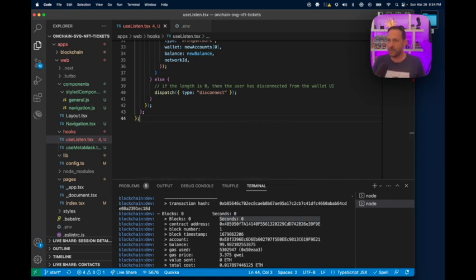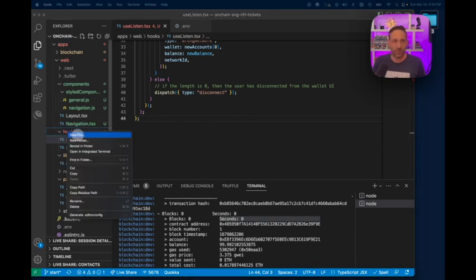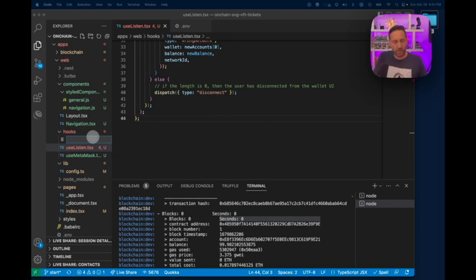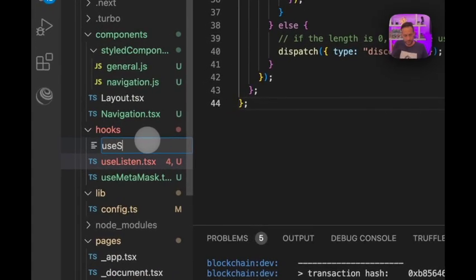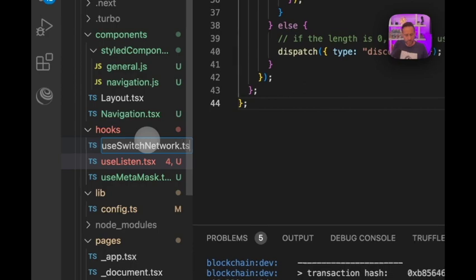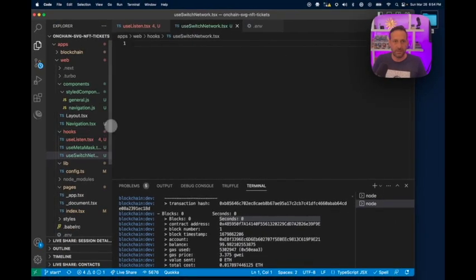All right, moving along. We have a useSwitchNetwork hook that we need, for if someone moves off of the intended network that we want them to use. switchNetwork.tsx. Let me make this a little bit bigger.